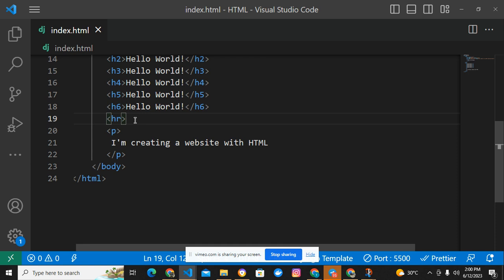What do I mean by self-closing tag? Take a look at this P tag. This is an opening tag, and this is a closing tag. A closing tag is after you have created an element, then you have to close it by representing it with its tag. Now look at it. This is a P tag. It is open here. But to close it, you have to introduce an angular bracket, that is a less than sign, then a forward slash.